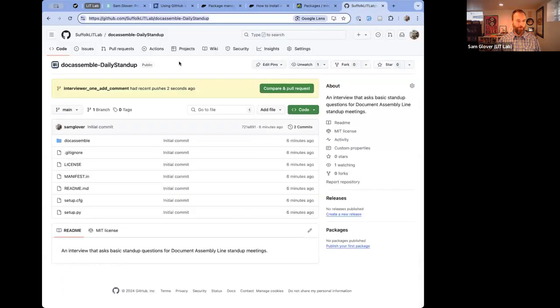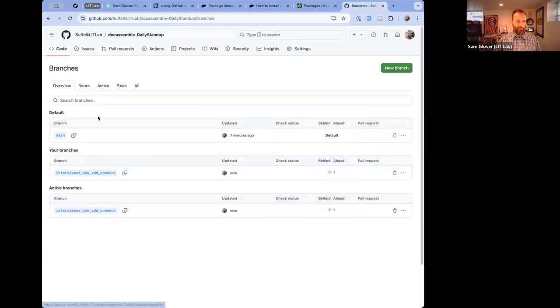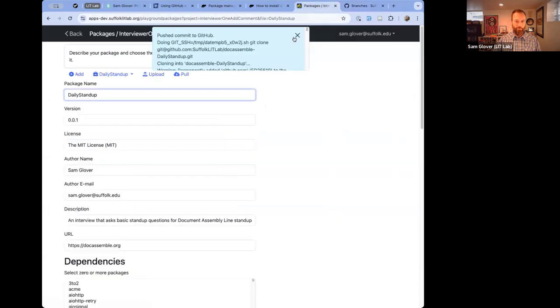Okay, so now we should be able to go back and we should see two branches. And if we wanted to go in, we can see we can compare them, all that kind of stuff. Thank you. Michelle is describing in the comments in more detail how not creating a new project can cause problems. I'll let you read that because I think it makes sense and I'll try to remember to grab it for the YouTube post when I do it.